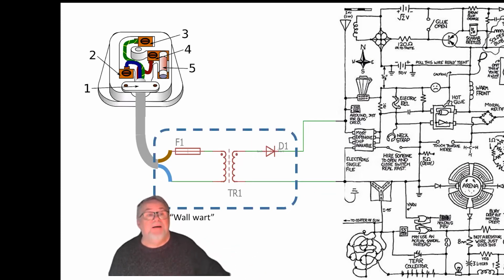The 3 amp, 5 amp, 13 amp fuse that you put in there is to protect the wiring in the wall. People put a 3 amp fuse in there if it's a very light device, that's fine. It means that if your device goes wrong, the fuse will protect the wiring in the wall earlier. It's not to protect your device. Your device will fry. But in the meantime, that fuse is protecting your house from burning down, not your circuit like this from going up in smoke.